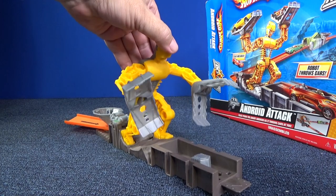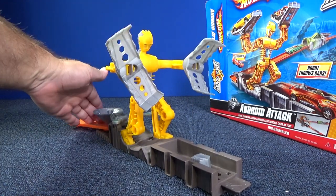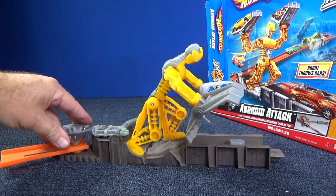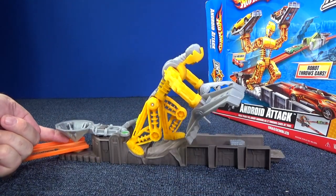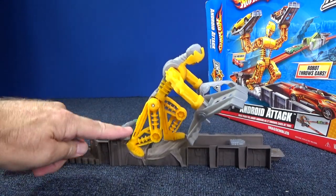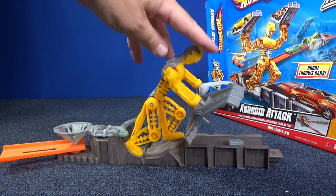Hey, stand up. Okay, bend over. That's how it works. This is the trigger right here. Your cars could come here and hit this trigger. Or, you see these green dots? You could push right here. Same thing, activate the trigger.